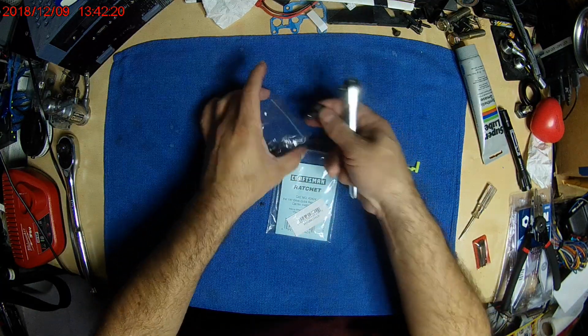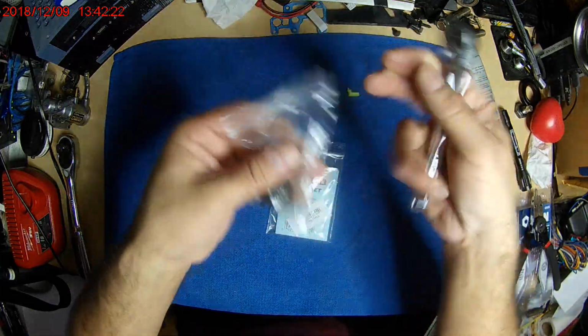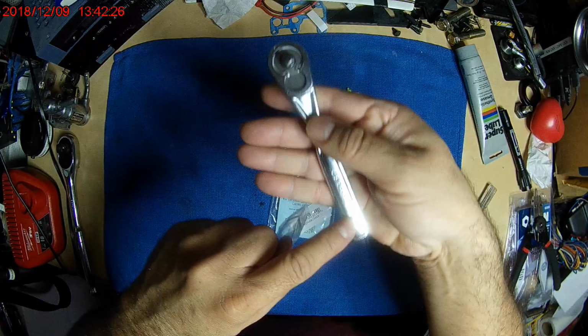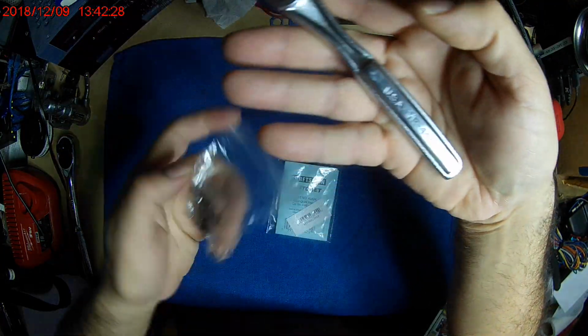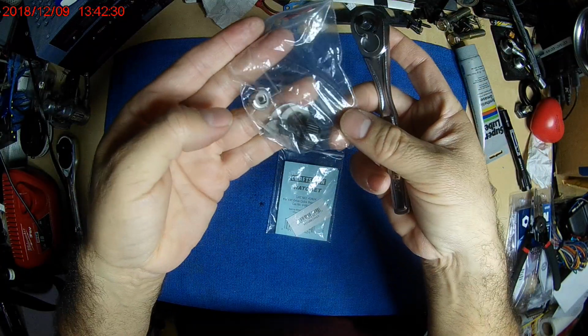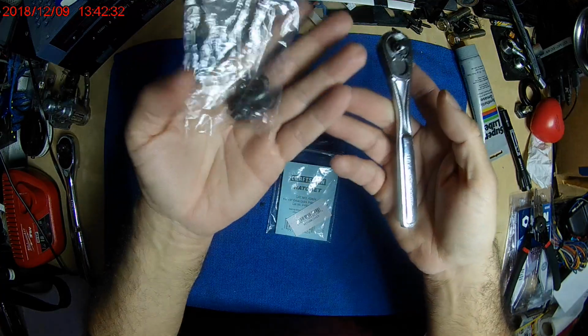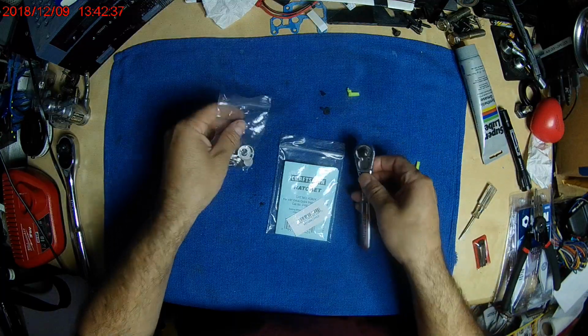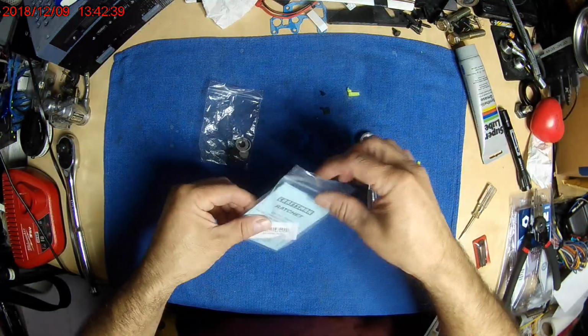So the warranty was pretty painless. They didn't ask me for anything. They just asked me for whatever the number was. I went ahead and did that. So I have all the new spare parts for it if I ever need it. I don't abuse my parts, but that's what you get.